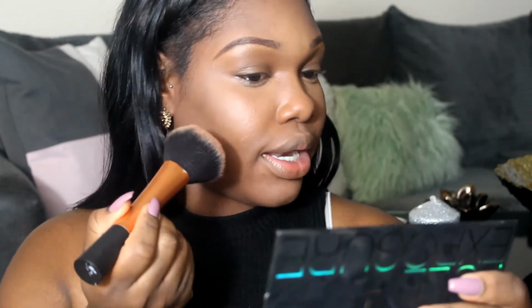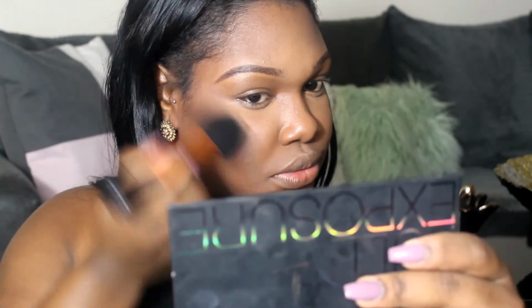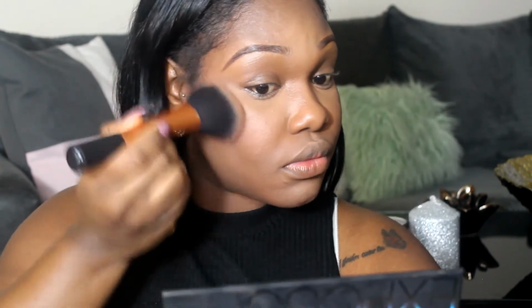You're going to add the blush right here, going upwards. So you're going to act like you're contouring, but you're going to apply it up right here above your contour. And you're going to do it in the same motion as your contour, so going up to your hairline. I hope you guys can see this. So it should look like that.